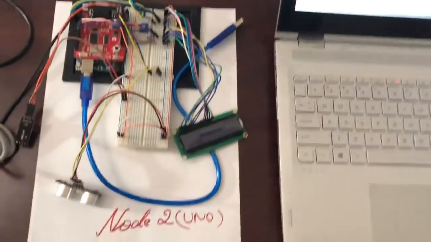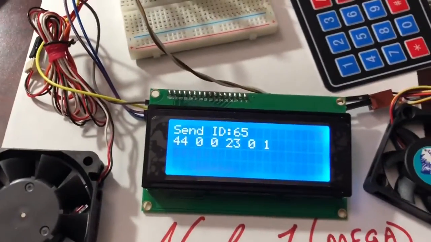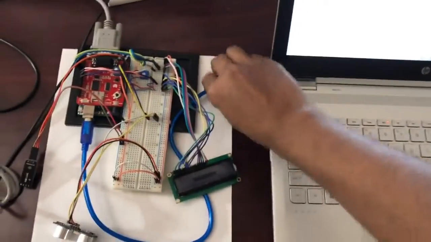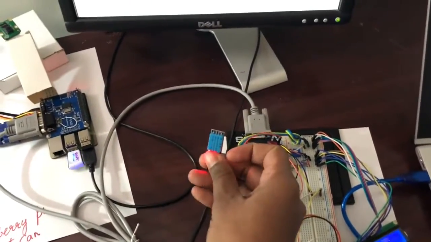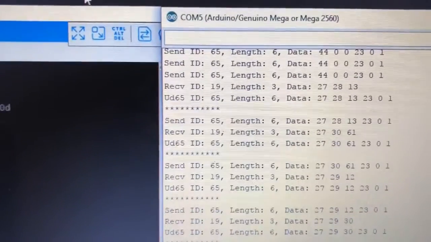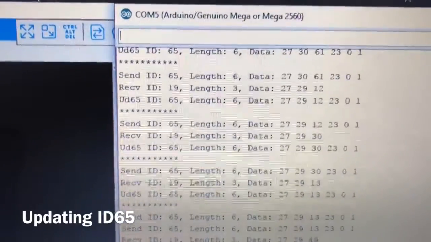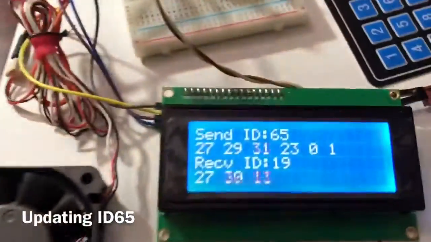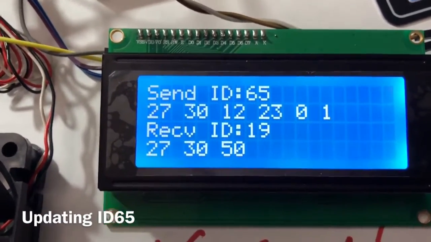Now, since node 2 is not active, no sensor value is present in the bus. This is just a random value. Now, I'll be connecting my node 2, which has the temperature sensor, and the Raspberry Pi picks up that there is some kind of data present, and we can see here it is received data, and that will be updated in the CAN bus, and received a CAN ID from node 2 as 19.